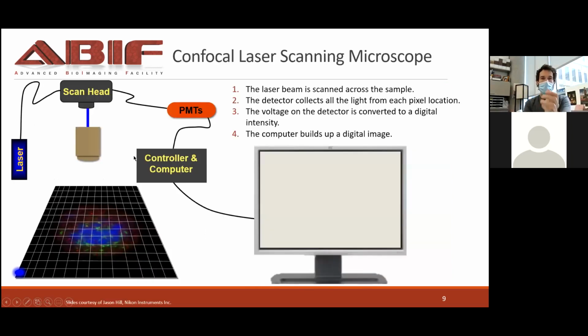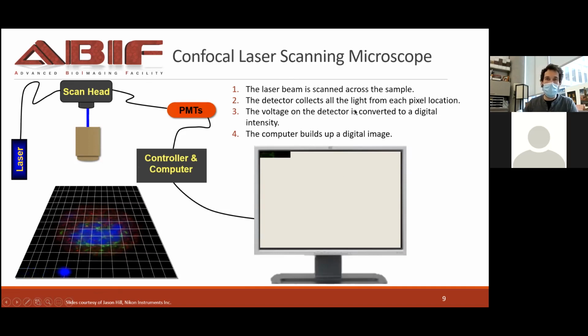To see this conceptually in a slightly different way, essentially we'd have our lasers that are connected to the scan head, which is a big box connected to the microscope that has usually all the filters and the detectors and the scanning galvanometers, and then an objective. The objective would then focus the laser into a point, which is again cartoonishly a spot over here, and then with the galvanometers, that spot will be scanned over the actual sample. So you can see this as an actual cell, an actual sample.